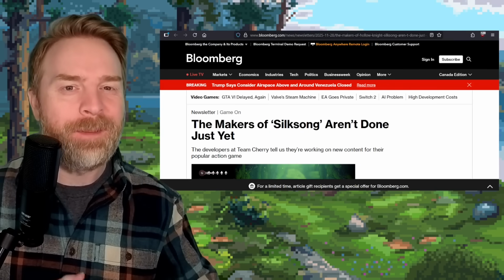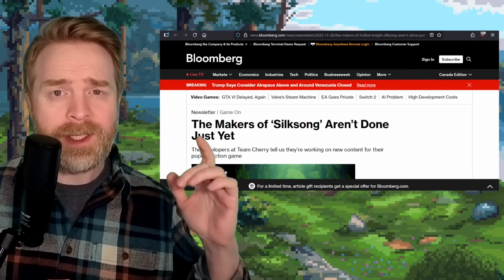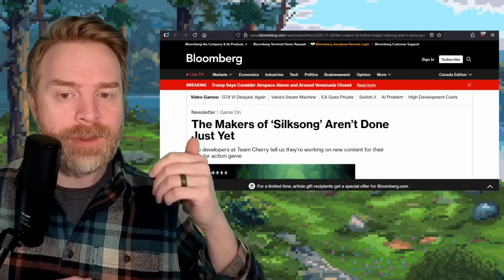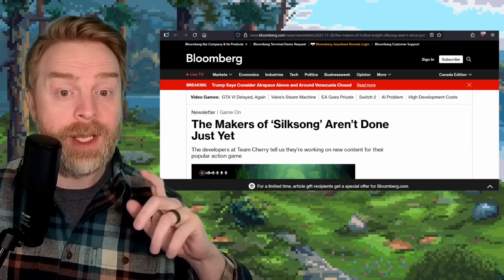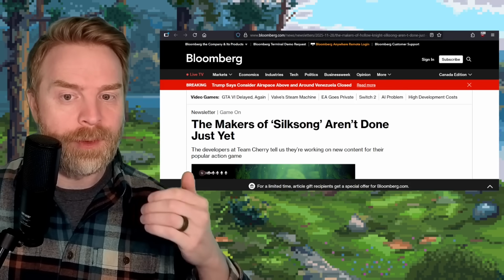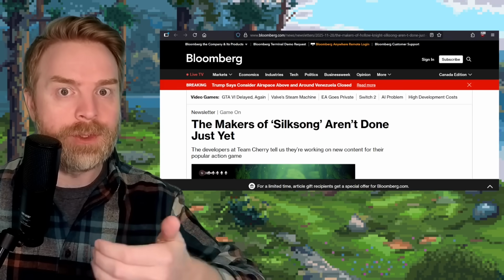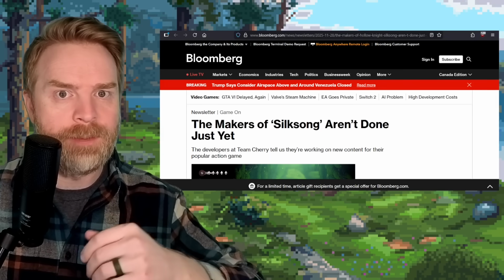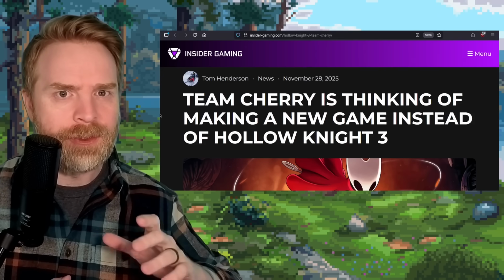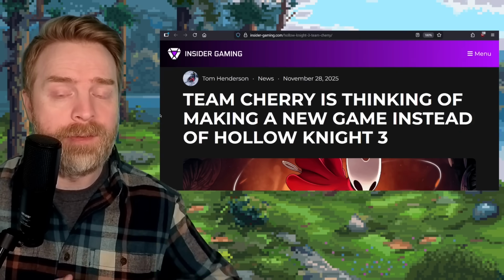Next up here, we're talking about Team Cherry and Hollow Knight 3. There's a really interesting article up on Bloomberg, and I do recommend checking it out. It's titled, "The Makers of Silksong Aren't Done Just Yet." The developers at Team Cherry tell us they're working on new content for their popular action game. And within this article, they also talk about the future of the series and what's next for Team Cherry. Now, I don't know about you, but I find the Q&A on that interview very interesting overall. I mean, Team Cherry seems very candid in providing quite a bit of information.